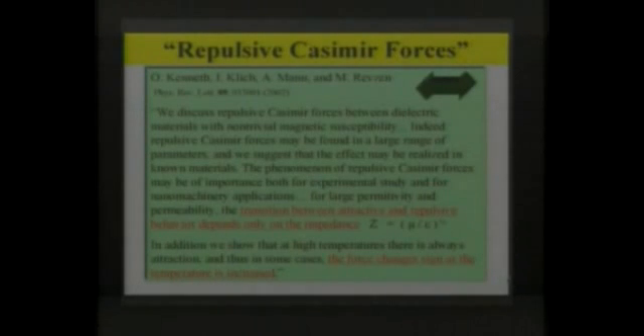What we find is that the magnetic susceptibility is important. There's also a large range of parameters involved, and even for experimental purposes, the permittivity and permeability effectively give you control in terms of the impedance. So when you're dealing with an experimental environment — trying to build a black box that works — you might want to consider the concept of push-pull. So far we've only had a push, but now we've got a pull — something repelling the same things that originally were attracting. It's all due to the impedance within that container.